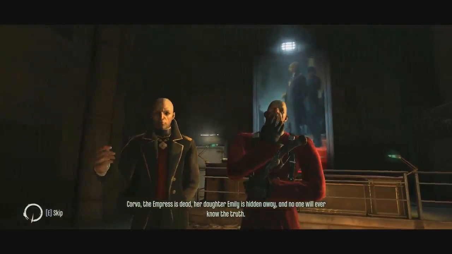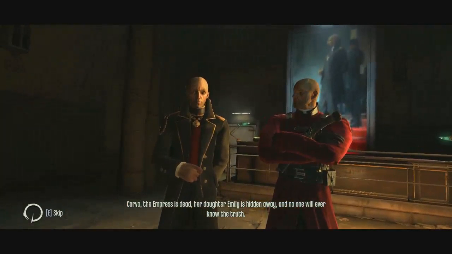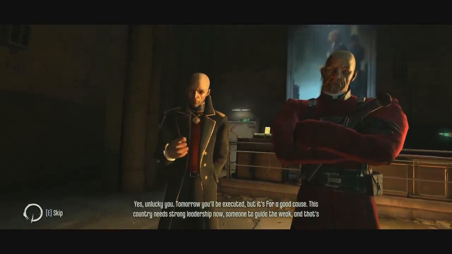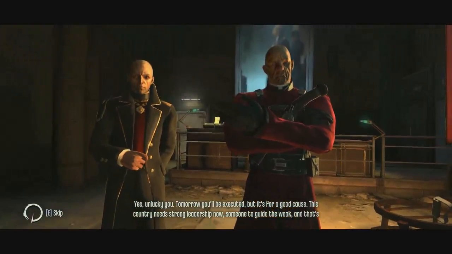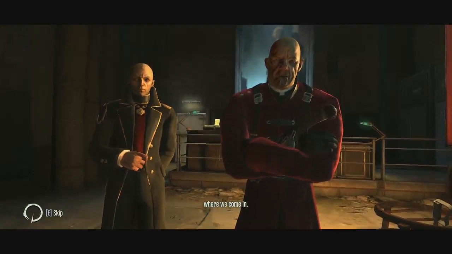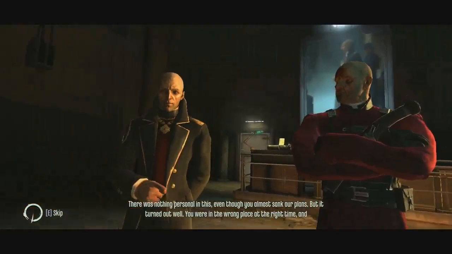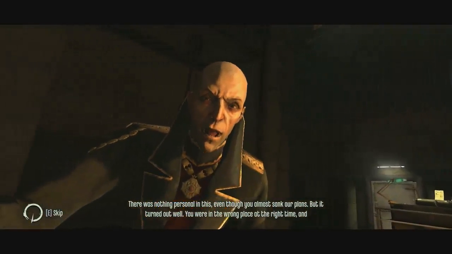Corvo, the Empress is dead. Her daughter Emily is hidden away, and no one will ever know the truth. Yes, unlucky you. Tomorrow you'll be executed, but it's for a good cause. This country needs strong leadership now, someone to guide the weak, and that's where we come in. There was nothing personal in this, even though you almost sank our plans. But it turned out well.